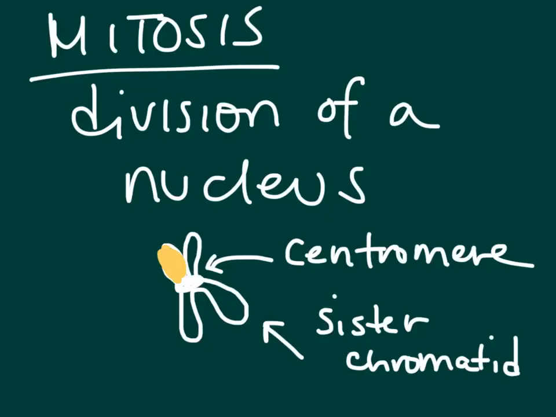Okay, so I know there's a centromere in the middle and it's divided in half. Are they all exactly the same, all four? No. What's on the top is different than what's on the bottom here, but they're identical to the one next to it. So the sister chromatids are the same? Yes. The sister chromatids are identical.